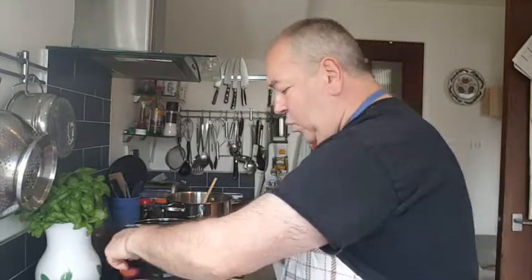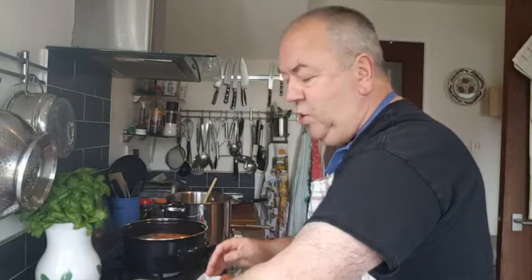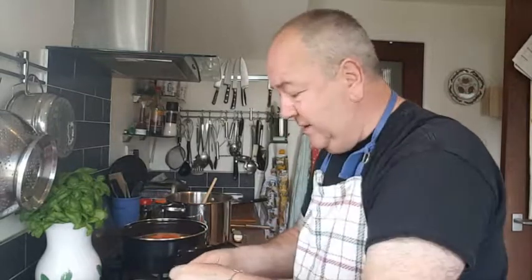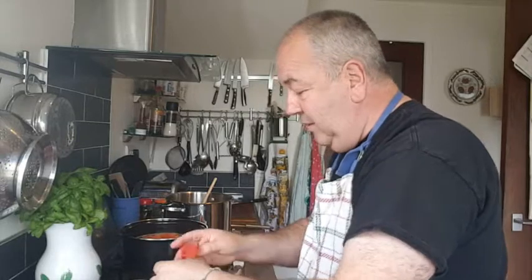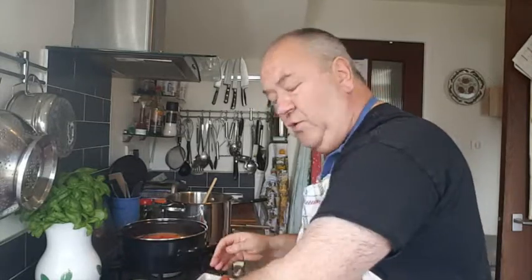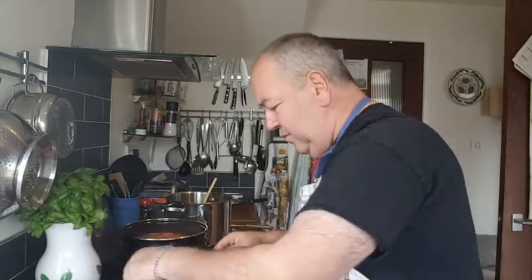Now you'll notice that I haven't given you any quantities — other than a big box of tomatoes and a couple of onions. Well that's because for me the pleasure in cooking is the creative side. It's about flavour. So as I'm working with this I'm tasting it — does it taste nice? Do I like it? Because if I follow somebody else's recipe and it doesn't taste nice, what's the good of it? It's going in the freezer so it's not going to spoil. And if I do produce something at the end of the day that just isn't that nice, all you do is grate carrot into it, add soy sauce, and call it crofters broth. Okay, so they're all skinned, the flesh is all there — if there's a little bit of skin in, don't panic, it's not going to kill you. Let's get these in with the onions and get them cooking.